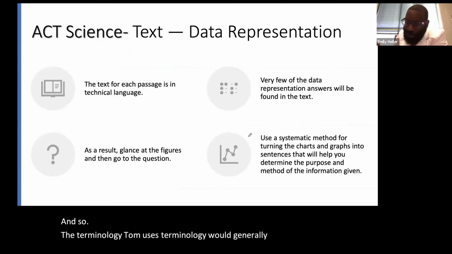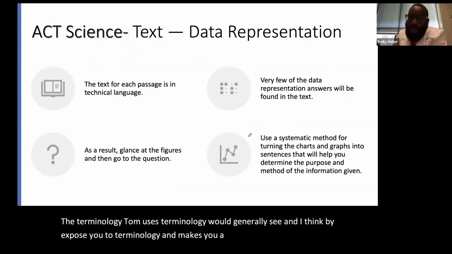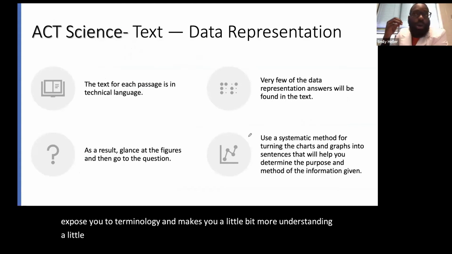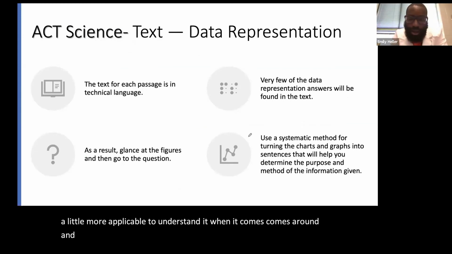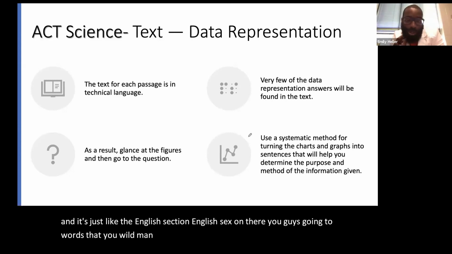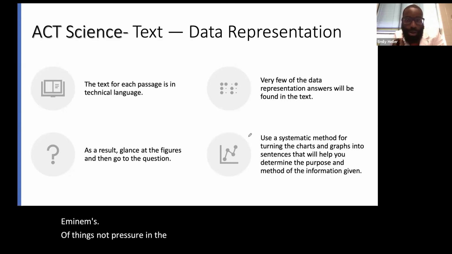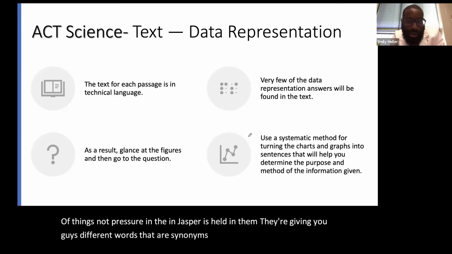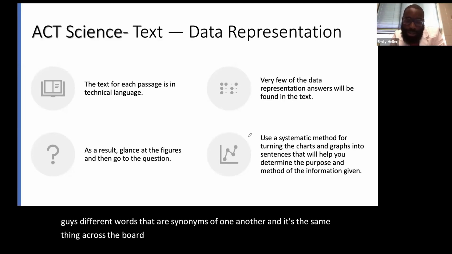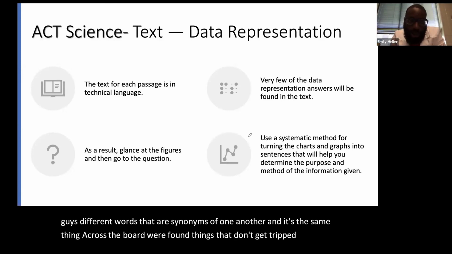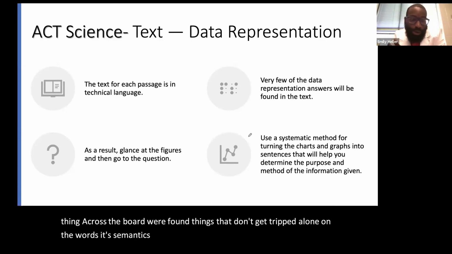I think by exposing you to that terminology, it makes you a little bit more understanding, a little bit more applicable to understanding it when it comes around. And it's just like the English section. You guys are going to hear words that you're like, oh man, what? But they're generally synonyms of things. I'm pretty sure in the English aspect, Miss Hell and them are giving you different words that are synonyms of one another. It's the same thing across the board. Don't get tripped up on the words. It's semantics, right? I can say grotesque and I can say nasty. They both mean the same thing, right?